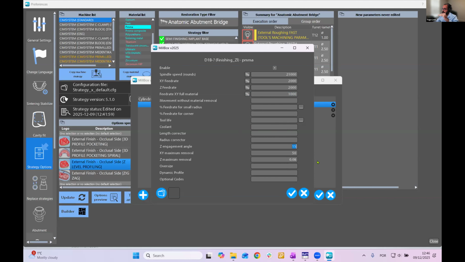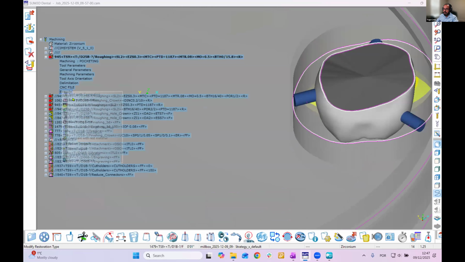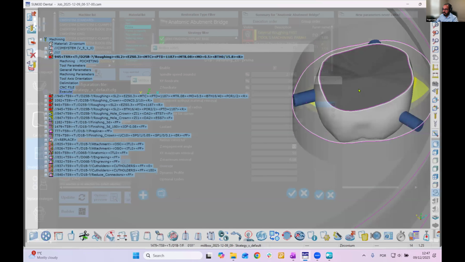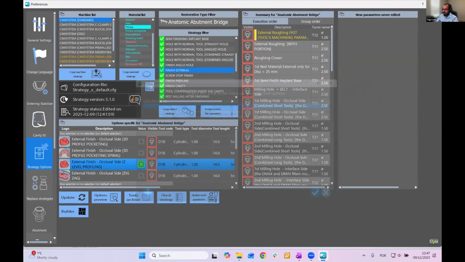Okay, so the blue area is the one that we are going close to the margin line, so it's using the lower feed rate. Okay, and the red one is the regular tool path where we can go faster. Regarding the Z here, for example, let me reopen that because I had the software closed.